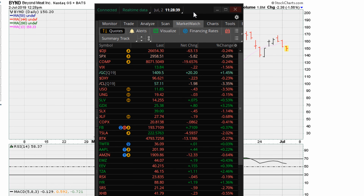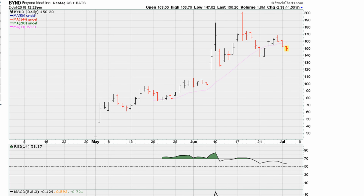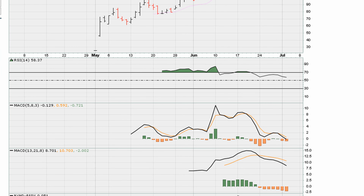Let's take a look here at BYND. For some reason, the stock seems to be coming into my radar a lot. What I want to discuss here is this understanding that the RSI is very close to moving to all-time lows. That's a major risk. If we take a look at the MACD, one of the MACDs is just about to drop below zero for the first time, and more importantly, we can see a move to all-time lows. So, as you can see from the title of the video, there is increased risk whenever an instrument moves to all-time lows in the MACD and RSI.